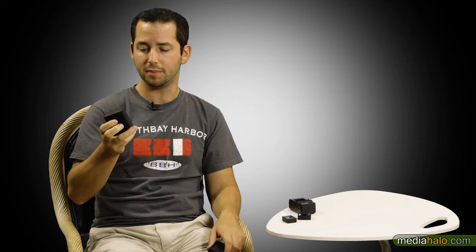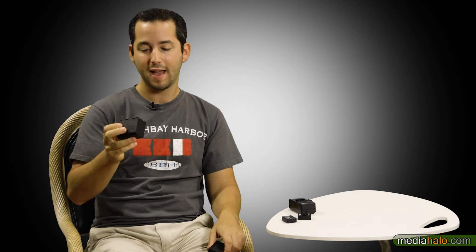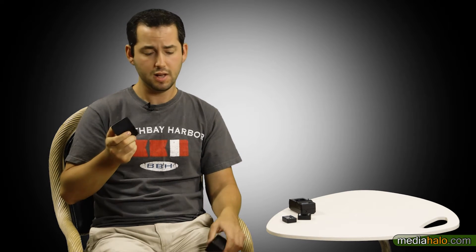I do agree with them, but in the case of batteries, I've never heard of a battery actually hurting a camera — unless somebody really overvolted it and fried things. I've never actually heard of anything happening. Usually the worst that happens is the battery dies. So as long as you plan on having more power on set than you need, which I always do, that's good practice. And that's the whole point of this review — to see whether this is a worthwhile brand for you to invest in.